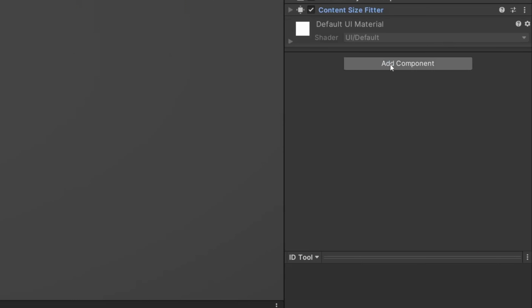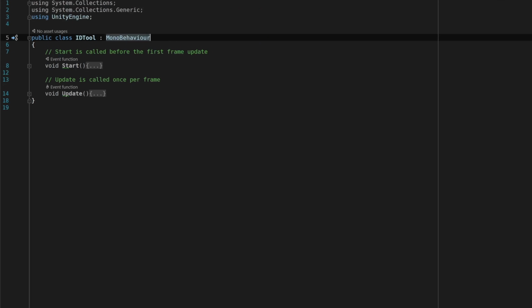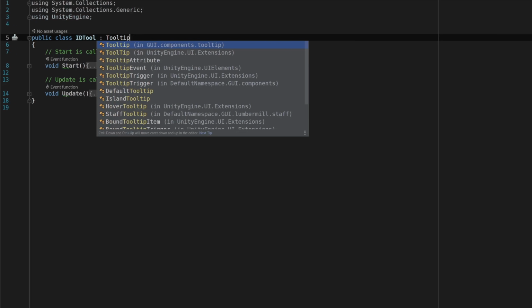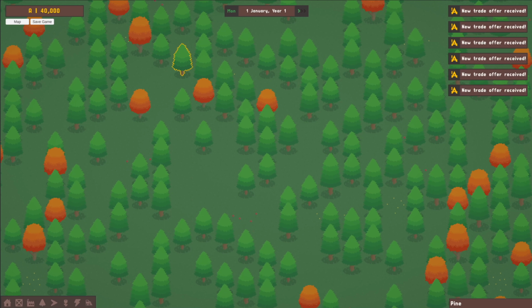So next, time to actually program the ID tool. I created the basic Unity component script and made it inherit the code I use for tooltips. That just makes it follow the mouse and gives a couple of methods for opening and closing the tool. Next, I set up the rest of the code, filling out the component's inspector in Unity.